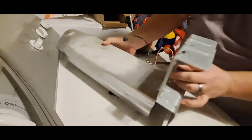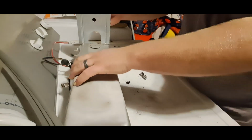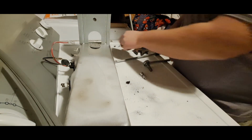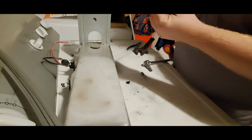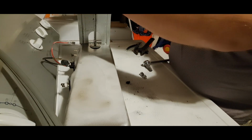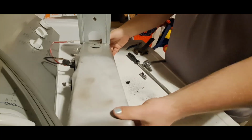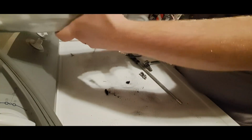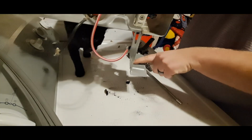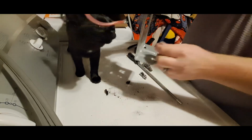And then one of those screws goes right here to hold it in place. There we go. Now, this whole thing will slide in. Then you put this last screw down on the bottom to hold it in place.